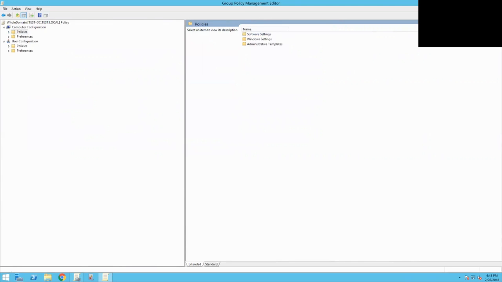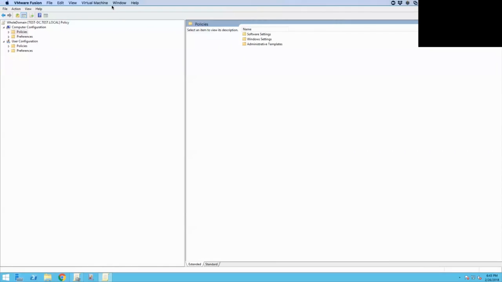Okay, so we have those two applied. When you use advanced audit policy configuration settings, you need to make sure they're not overwritten by the basic audit policy settings. So there's another setting that we have to go in and change so our more strict ones aren't overwritten if something else is added in the basic audit settings.